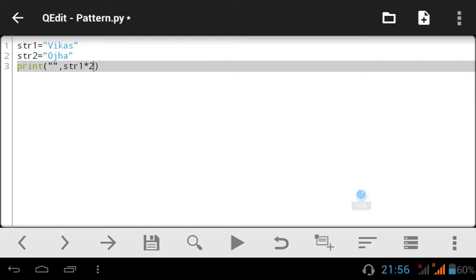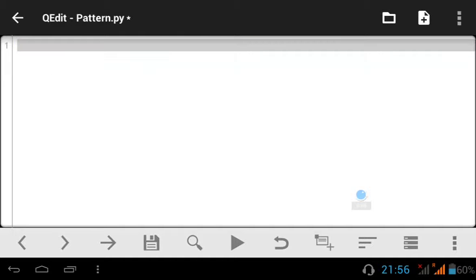Now let us discuss one more important operator called the raw string operator. Suppose someone tells you to print slash n. In C, can you print it? In Python, it is actually very easy to print.